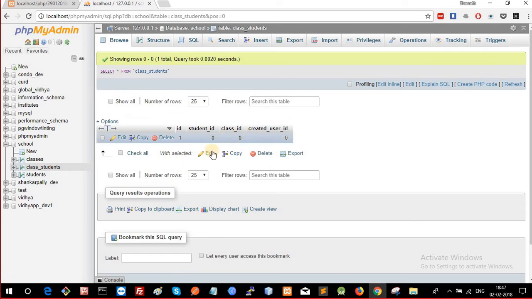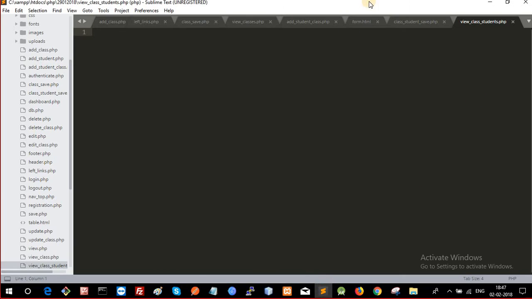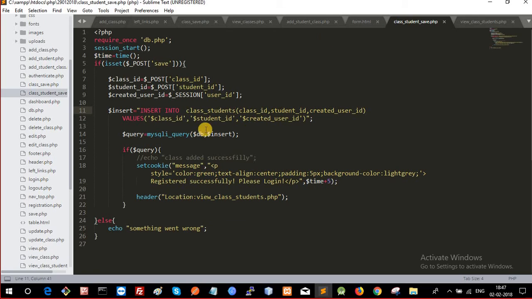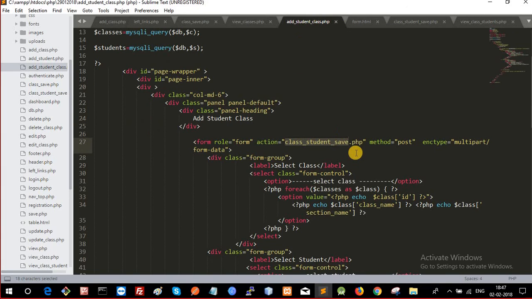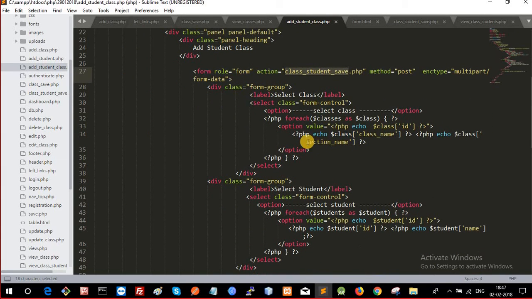So we have added, but here the student ID, class ID created as 0. So we are taking class ID and student ID. So in the form add student class, we have taken value selection here.